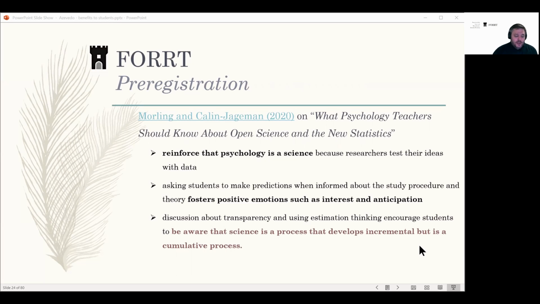And moreover, I think the most important takeaway of this paper is that by including these topics into their teaching through pre-registration in this case, students learn that science is more of an incremental development and a cumulative process.